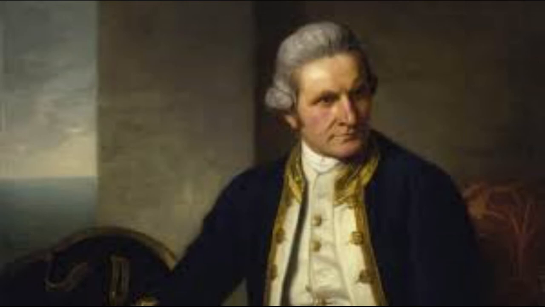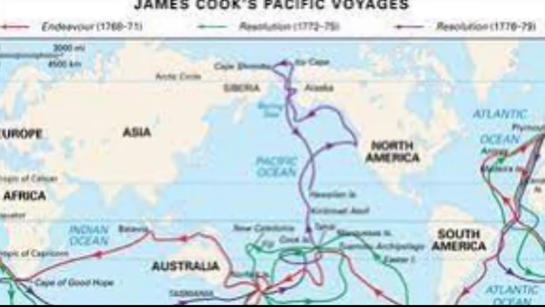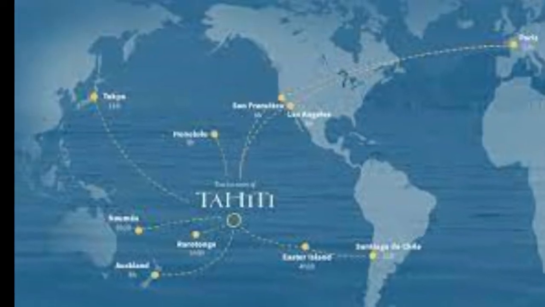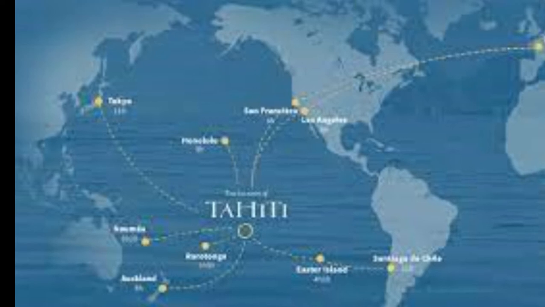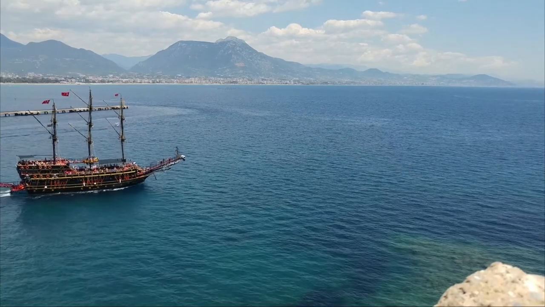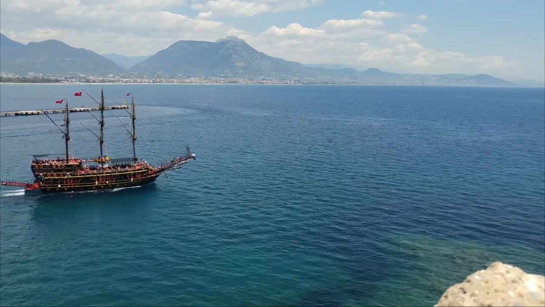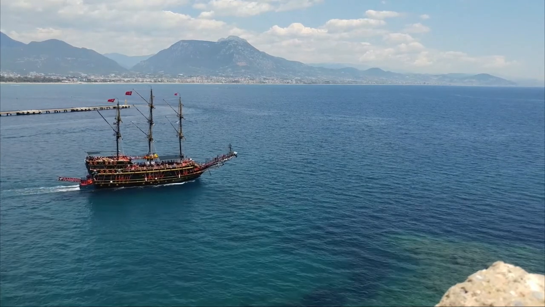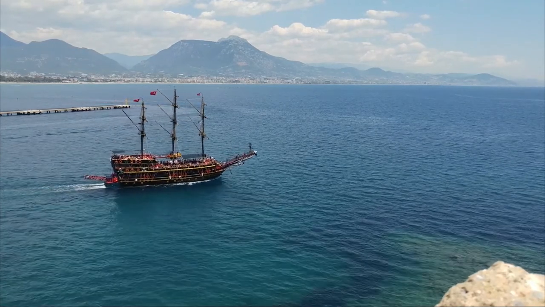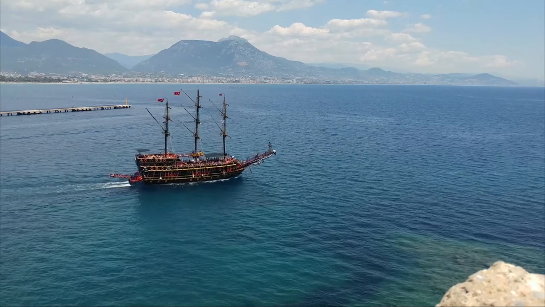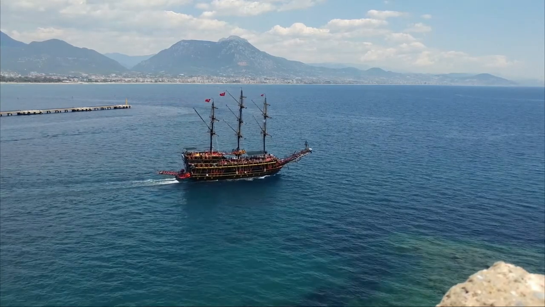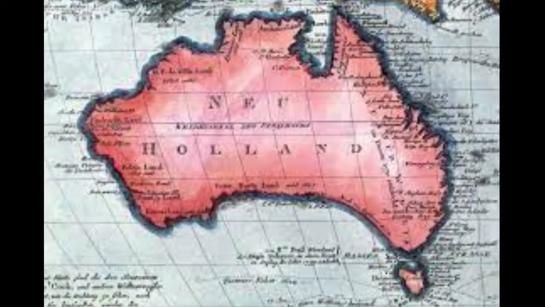In 1770, Captain James Cook and his crew charted the east coast of Australia. During the previous year, he had traveled to Tahiti in order to observe Venus traveling across the sun as part of a global effort to learn more about the size of the solar system. After reaching Tahiti, he was told to find the fabled southern continent of Terra Incognita Australis. He couldn't find it at first, but he sailed to New Zealand and mapped the coast. He continued to sail west and successfully navigated the Great Barrier Reef to reach New Holland, which is modern-day Australia.